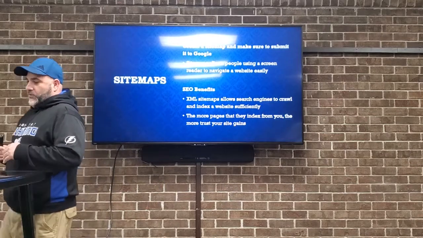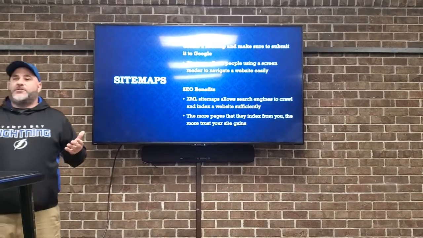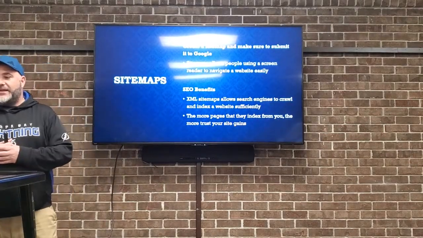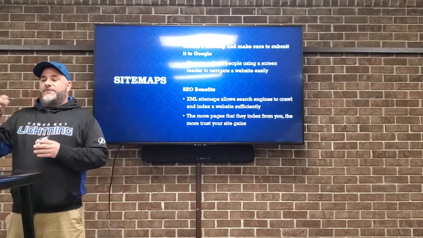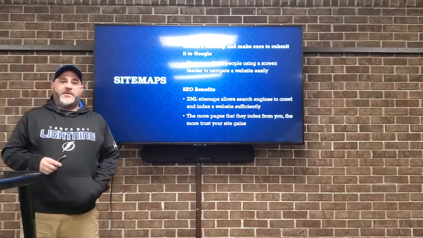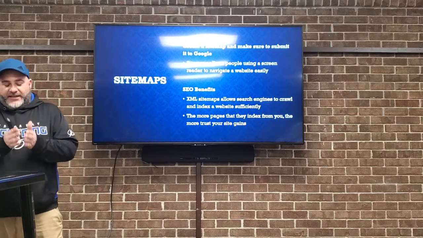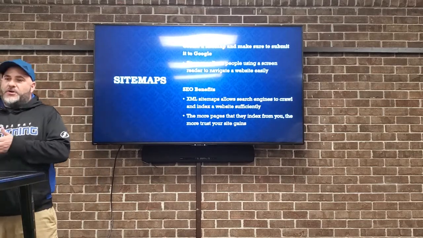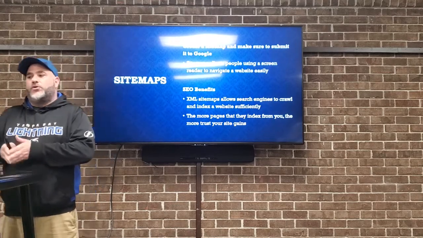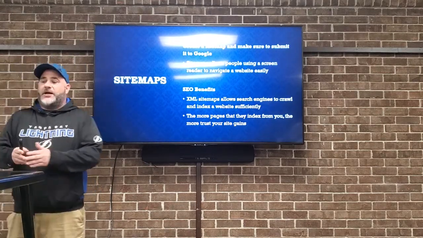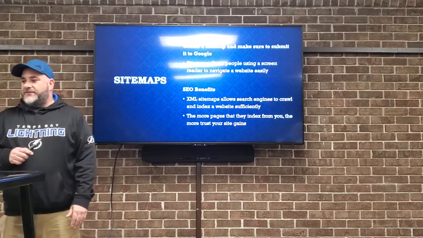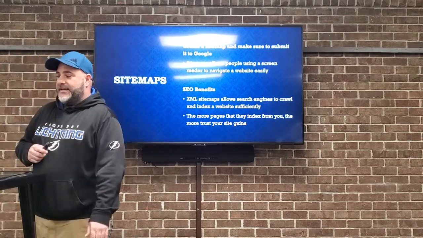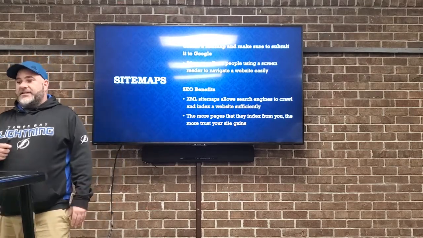And then what that also does is open it up to an individual using a screen reader or something. It allows them to navigate your site very easily. So just remember, the easier it is for a disabled individual to navigate your site and know what your site is about, the easier it is for Google to know what your site is about. And that's what this is all about, being number one. That's the difference between success and not success in a lot of cases.